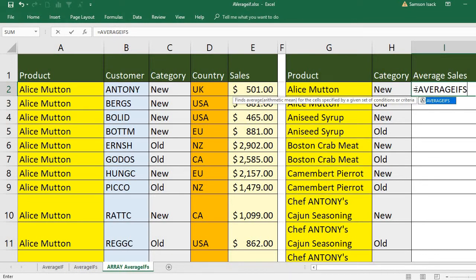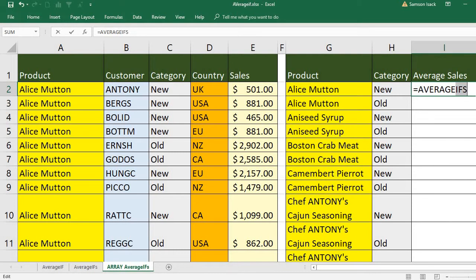In this case it is going to check the product is equal to Alice Mutton and the category is equal to new. Only if these two conditions are satisfied, then it makes the average. That is why the function name is AVERAGEIFS. IFS is plural. Why is it plural? It's more than one if.